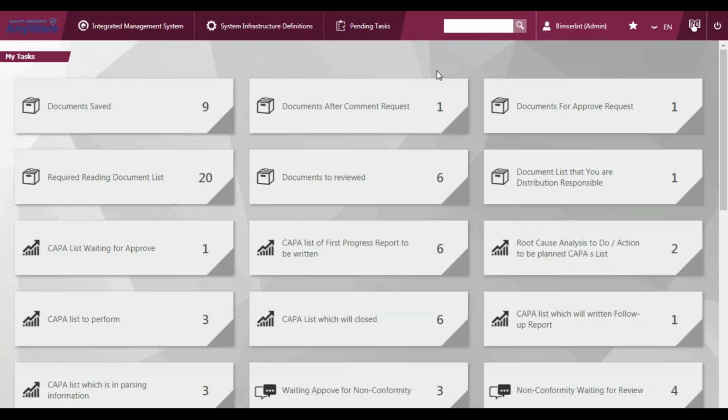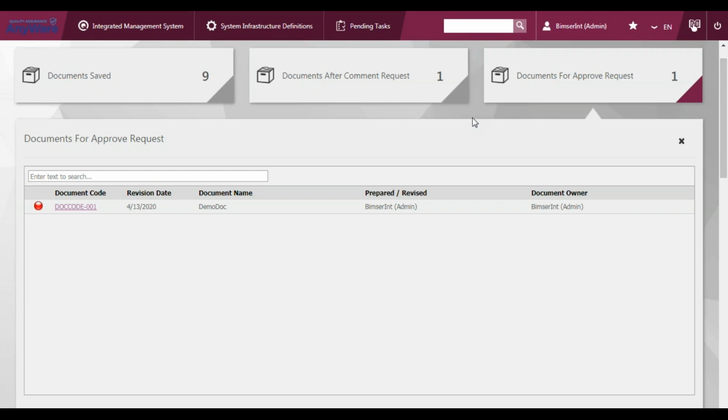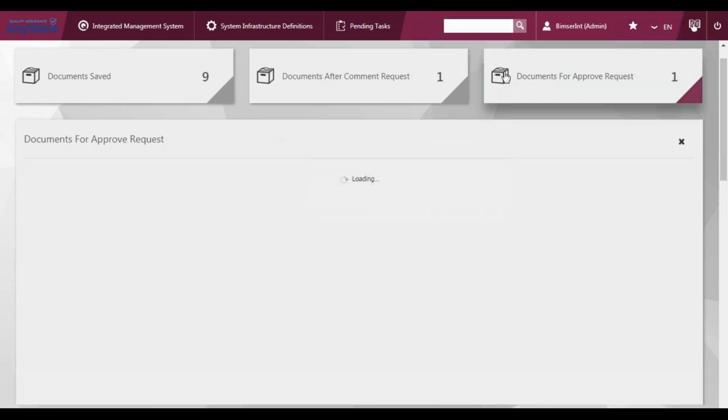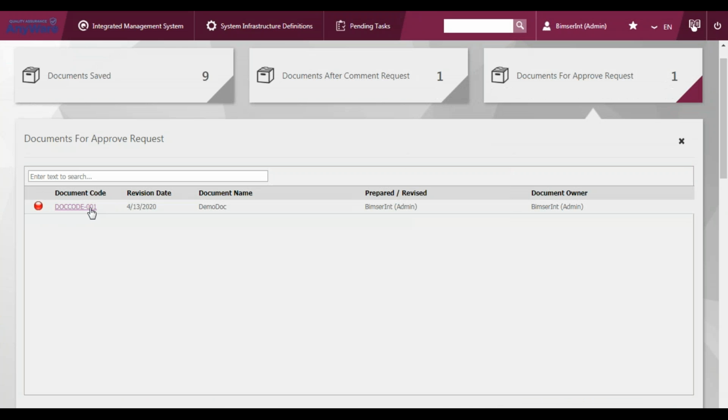Right after you log in, you can find all the pending tasks and also the requests for approval on this home screen, and you can get a quick connection to those requests. For example, the document that is waiting for your approval. You can have a quick connection from this widget and start proceeding with this request.